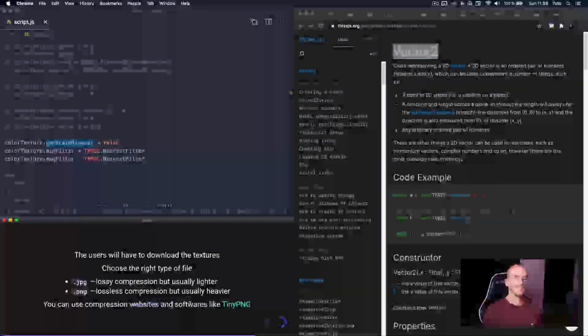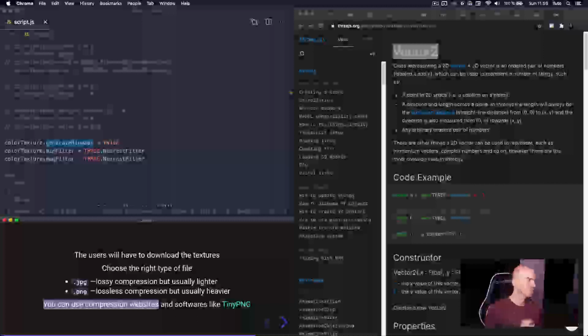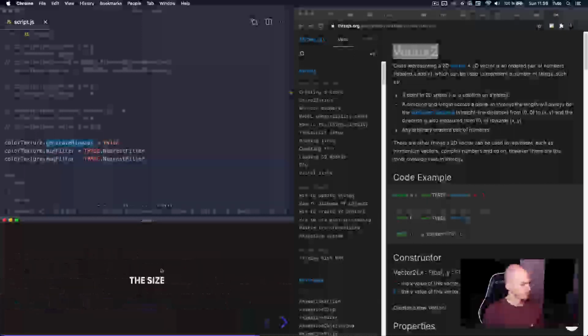One is called basis. We are not talking about this. It's a very special lossy compression actually, but you get really small files and it's better for the GPU. It's called basis, B-A-S-I-S. But it's too complex for us. We are beginners. Let's keep things simple.